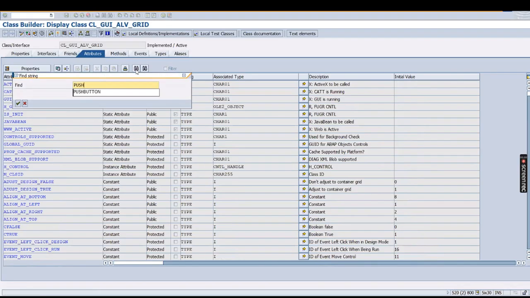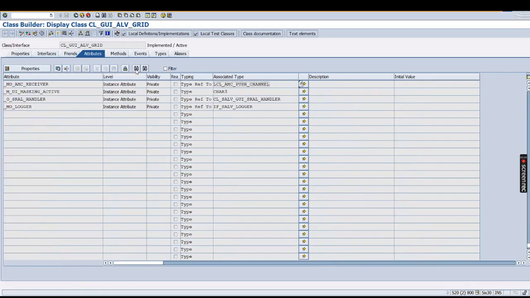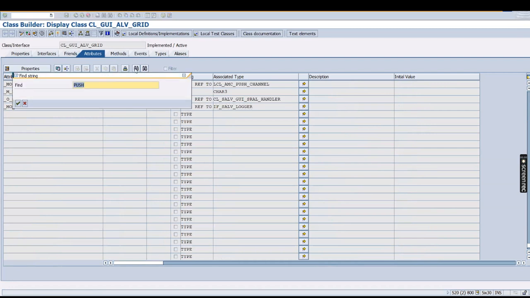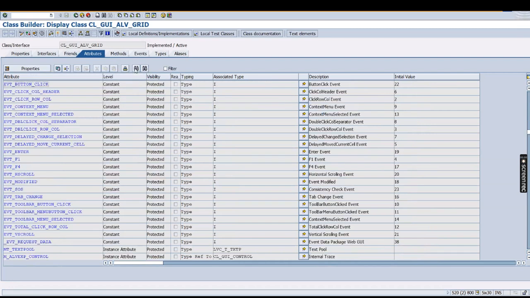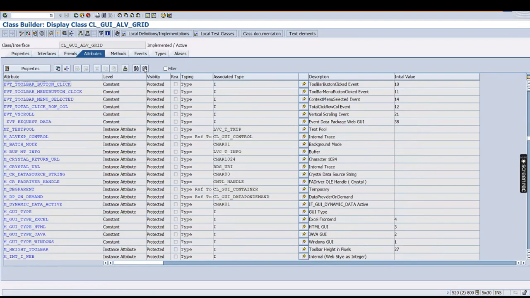Simply type push. No, this is not the one. Search with button, event button click. No. Event toolbar button click.